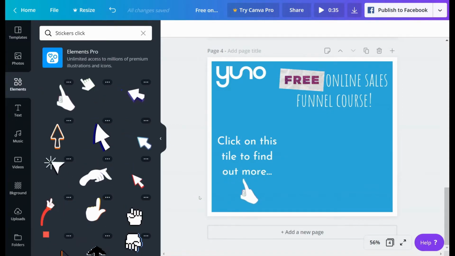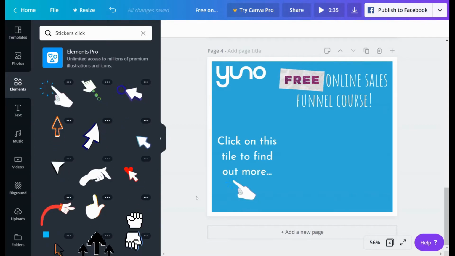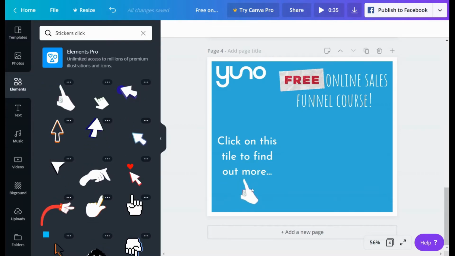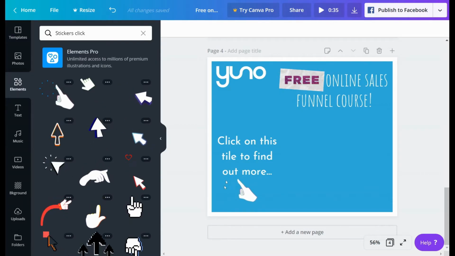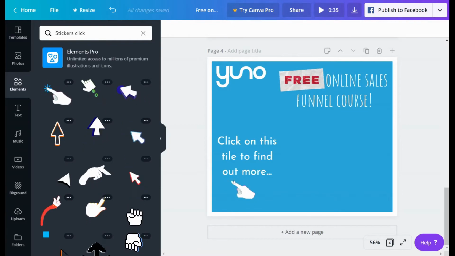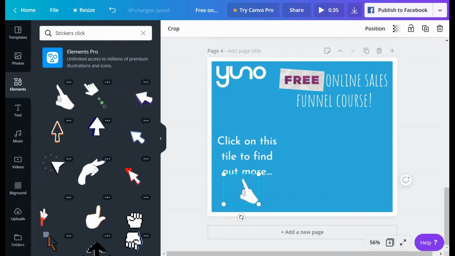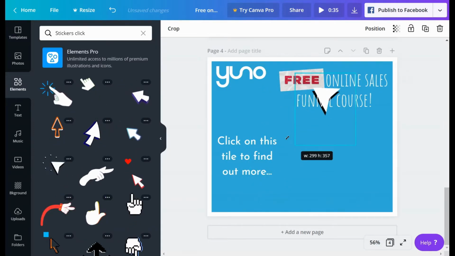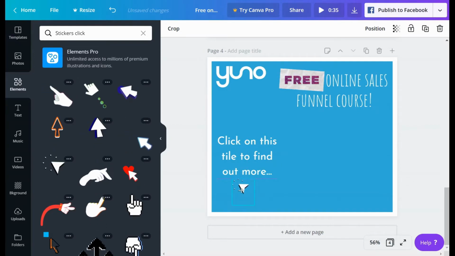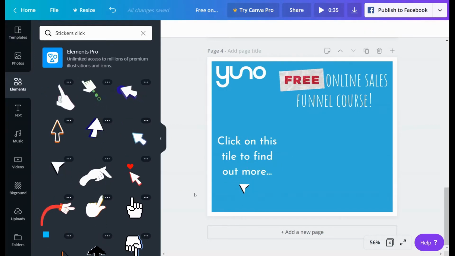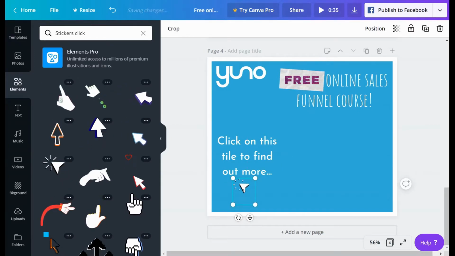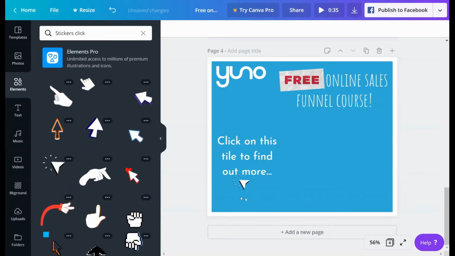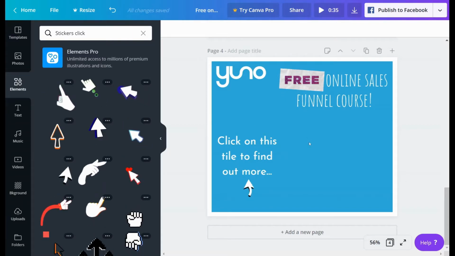Okay, so that's one I could use for a mobile one if they've got to point on something and it's got to click. Now notice that bit isn't showing up because it is kind of blue and it doesn't really stand out against its blue background. So actually maybe I'll get rid of this one and go for this one again. Okay, that's looking good. Maybe a tad higher. Okay, there we go. So we've got the click bit on there, got the free bit that stands out.